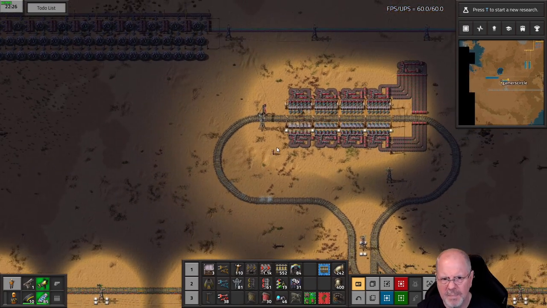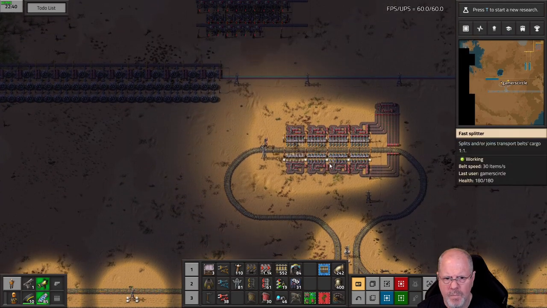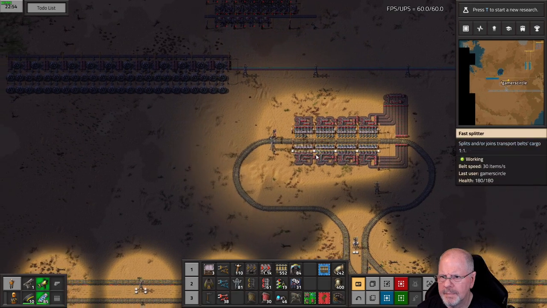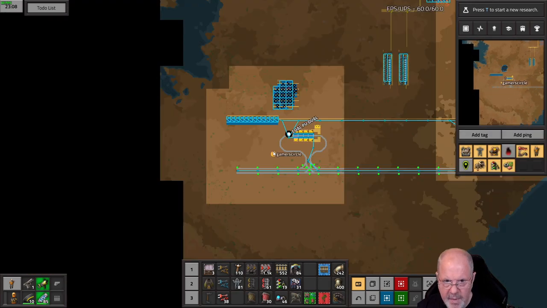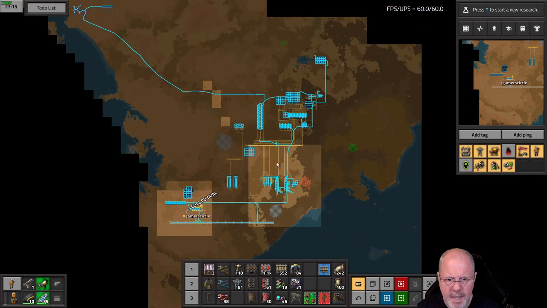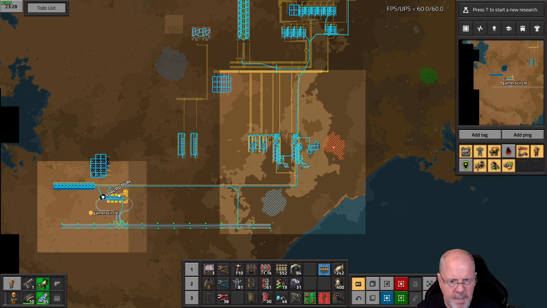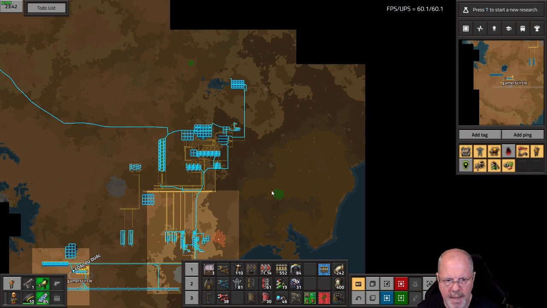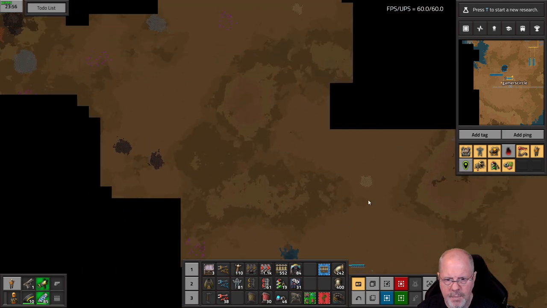All right, so. And we make, all right. So the idea is we need coal for the military science. So we can pick up our coal here and extend the rail system out here, drop it off, drag it there. Then we can bring.